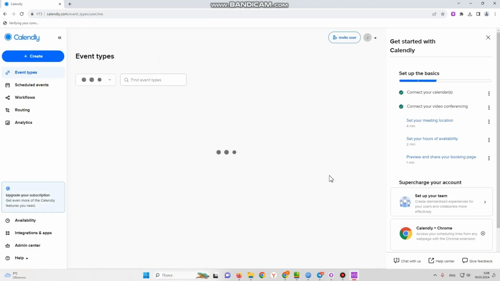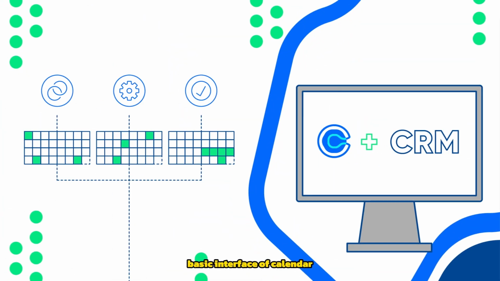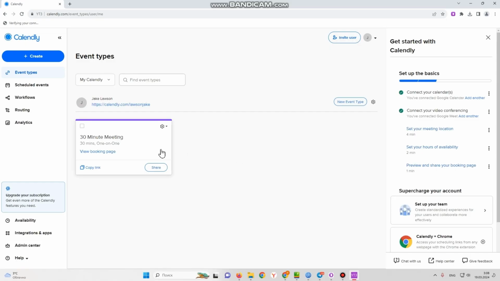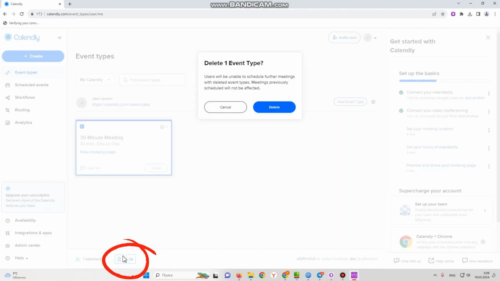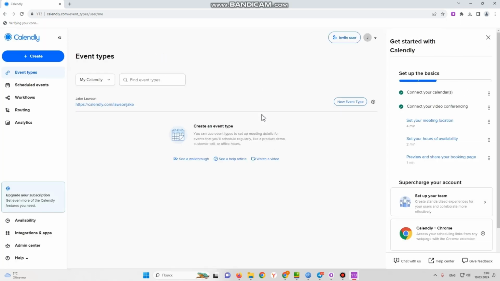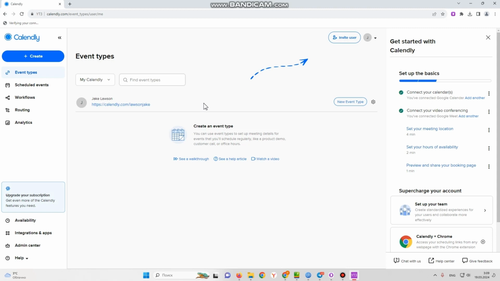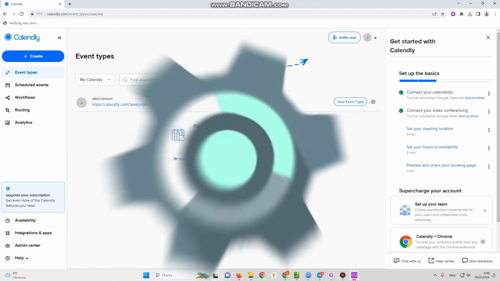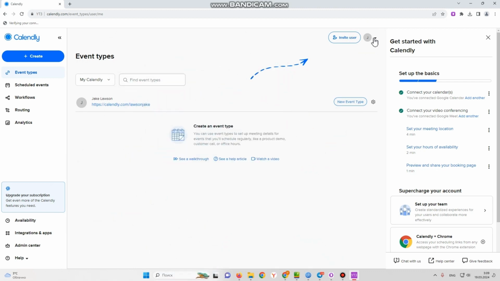Let's get started with the basic interface of Calendly. As you can see, there's already a template, so we can just click on it and delete it. So this is what Calendly is going to look like. On your top right, you're going to have your account settings right here.